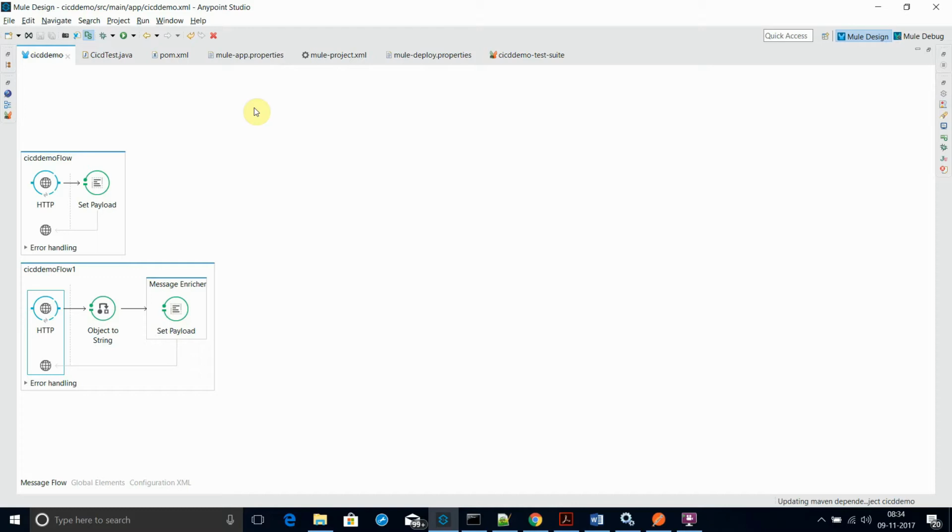In that case, Maven is very useful. If you want to add some binaries, some function, some operation in the application during development or deployment, both, sorry, you can take care of it using Maven.